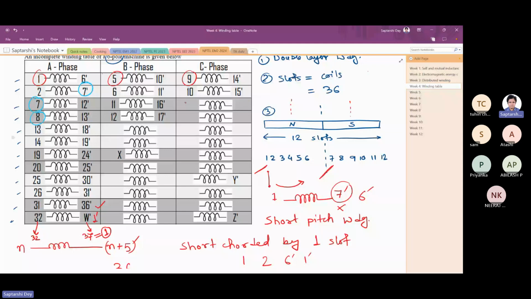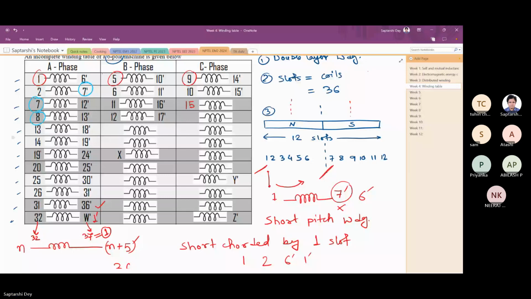Okay, so let us look at the significance of the difference. I think you can all find out. Make sure that you complete the winding table. In exams, question might appear like this. Like for example, we had W here. So W, X, Y, Z, we have to find out the values of W, X, Y, Z. So simply we'll only find out these 4 variables. You can complete just by adding 4 and all.